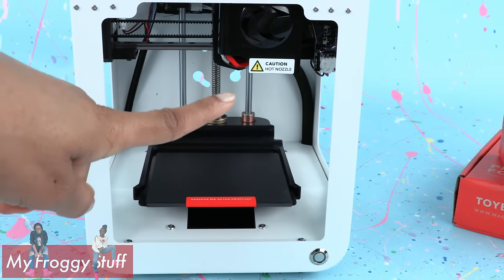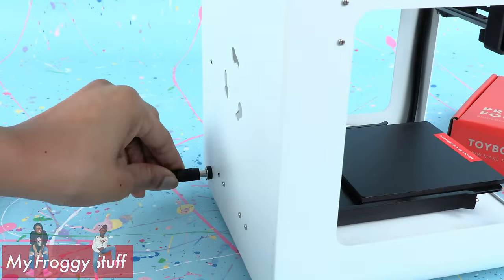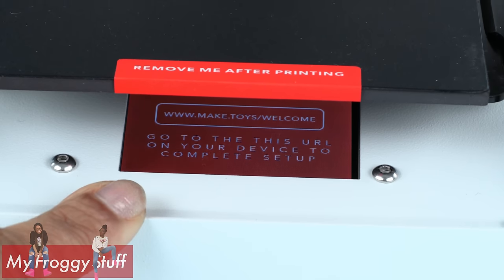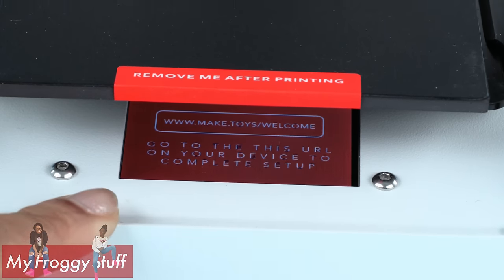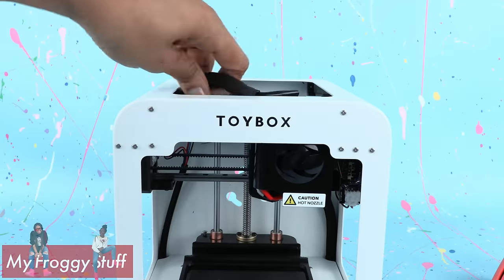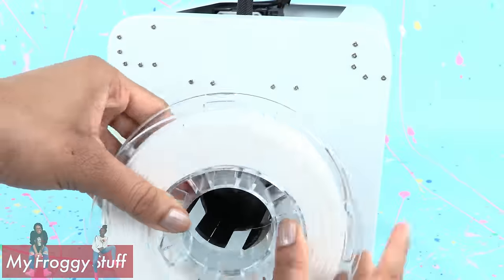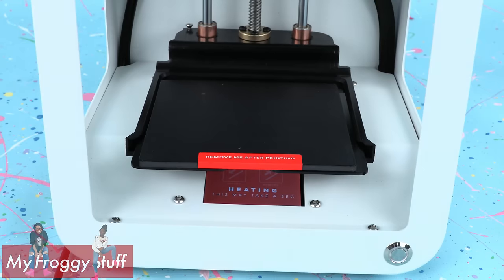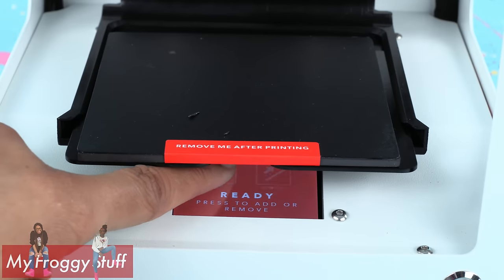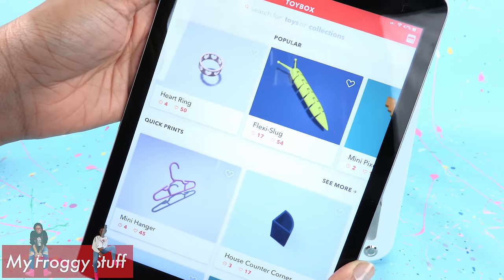Alright, so don't touch that thing — let's get started. First, connect the Electron Delivery Service to the back of the Toy Box to power it up. I can see something going on down there. It says go to the website to finish setup, so I'm going to do that. Let's see how long this takes — it's 11 o'clock right now and we're just starting setup. It's making a lot of sounds. It says ready so let's press insert. It must be working because stuff is coming out. That took me about 25 minutes.